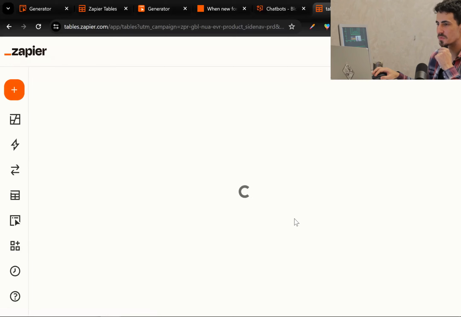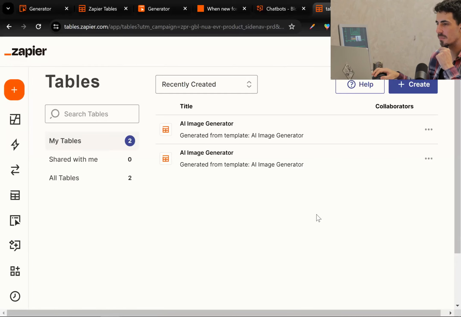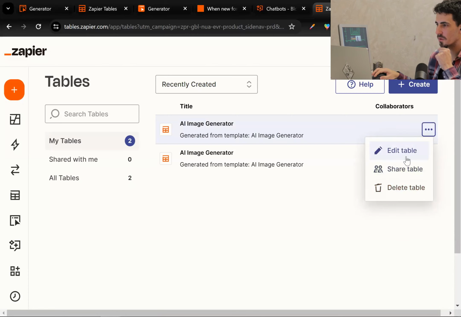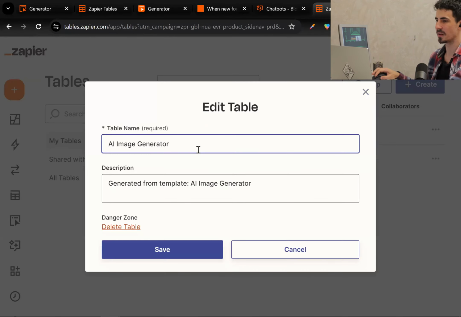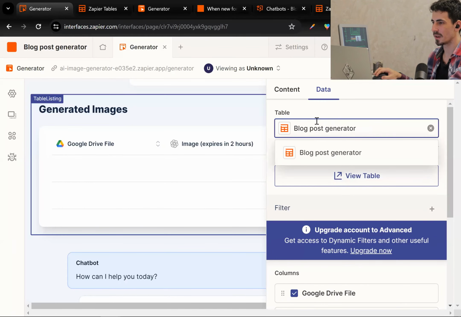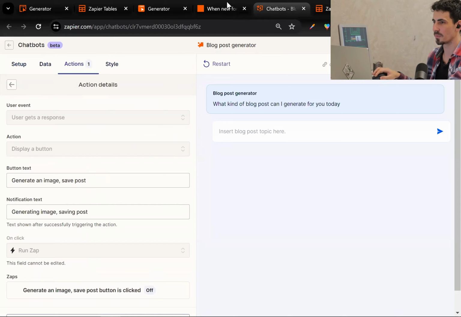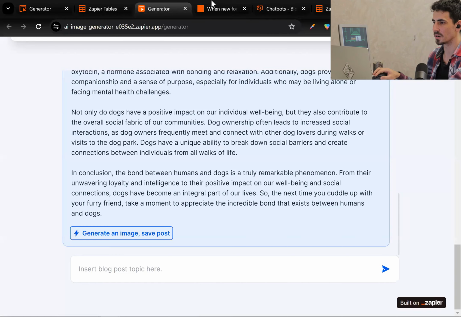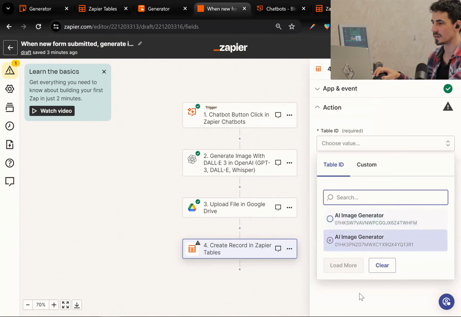Your most recent table will be up top. You want to say edit table and give it a unique name, such as blog post generator. So now it has a unique name. And as you can see here, it changes automatically over here. And now it'll be way easier over and over here.